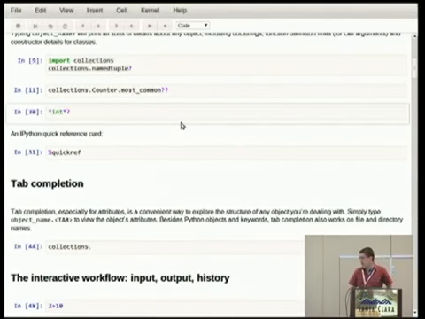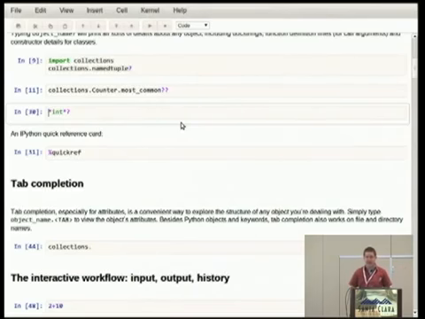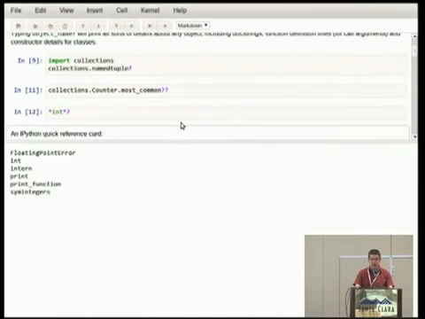And finally, there's a way of using the question mark for querying namespaces. So if you want to find what variables you currently have defined that have int in their name, you can use the kinds of globs that you use at the shell, like ls star, but with a question mark, and then IPython will find any names that match that pattern. And you can do this within a namespace, or at the top level namespace. So it's a very useful way of digging into big libraries that you don't know to find bits and pieces of information. So this is basically anything that has the letters I and T in my namespace. These are the things that have that.